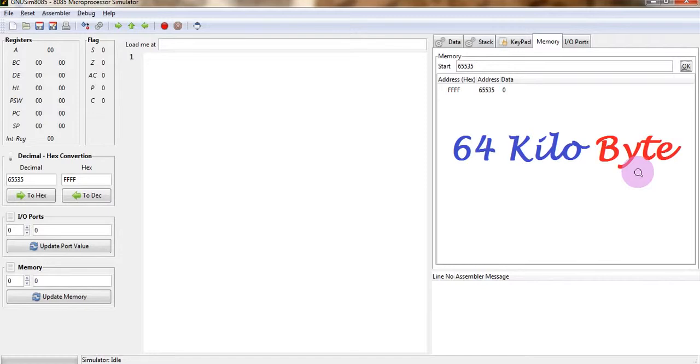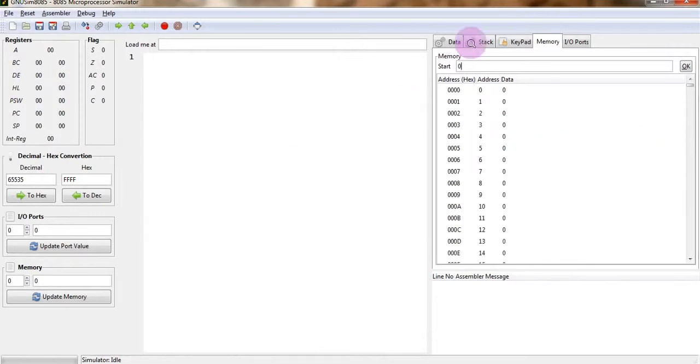So now we will see how to handle this memory, how to transfer data from this memory to these basic registers A, B, C, D, E, H, L, and then how to perform calculations and store the data back to this memory. For that I have written to the start position 0, and I will type a value of 10 here. Now I am giving a data value of 10 at location 5 inside memory.